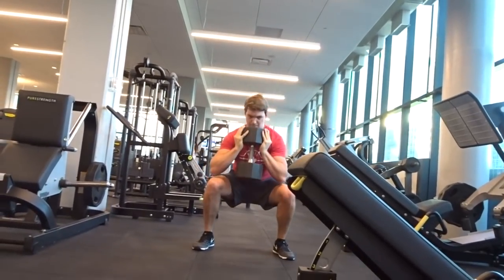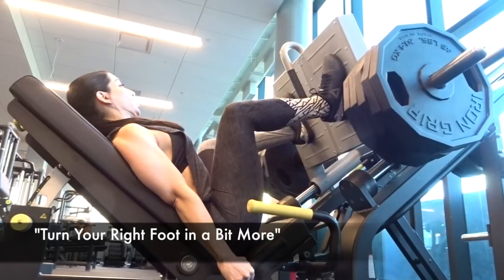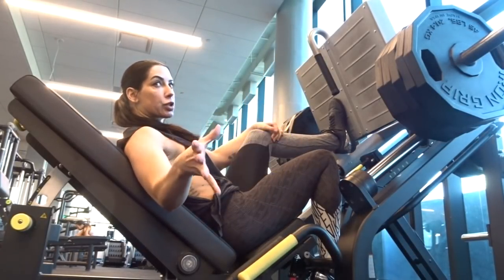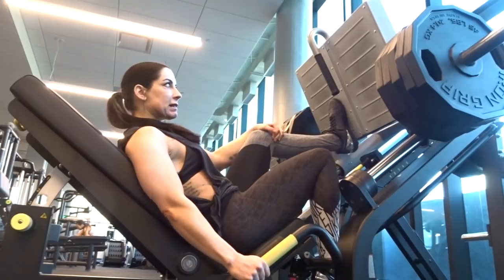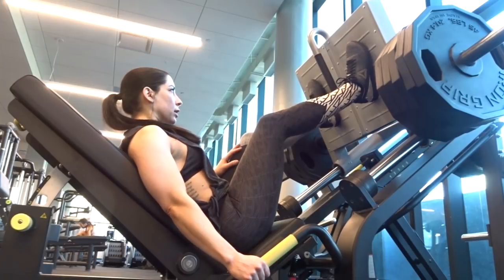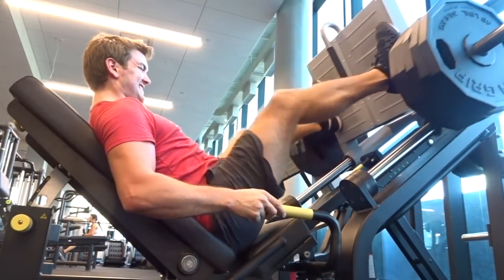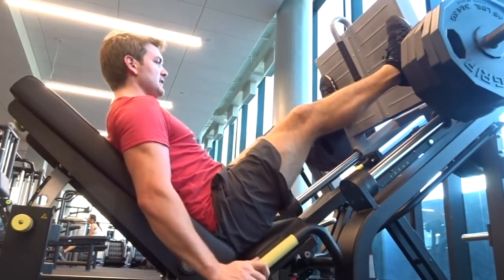I didn't get the goblet squat memo — every time I turn around he's doing something different. Turn your right toes in a little bit. See how that right foot turns that way? The glute is weaker so it's trying to get a better purchase, but that's putting all that force on the knee because the femur and glute are doing different things — look at all the shear force. Your knees should be in line with your ankles. Go a little wider — knees in line with ankles and wider foot placement. Sometimes you've got to tell me something sixteen times before I'll remember.